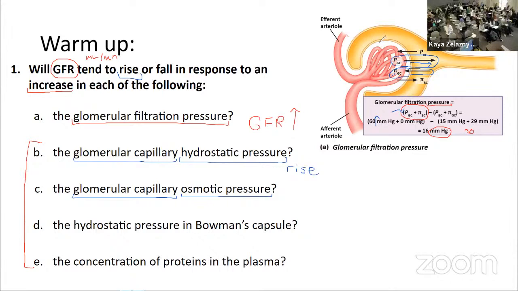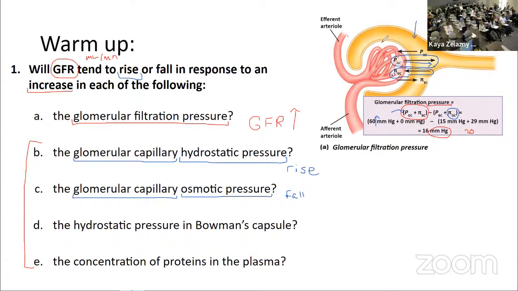Now we can just follow arrows to understand this, right? Or we can find it in the equation. Okay, so this is a force against filtration. Okay, so then we would have a fall in our glomerular filtration rate. Okay. We can then look at Bowman's capsule. So Bowman's capsule being this sort of Pac-Man mouth eating our glomerular capillary.